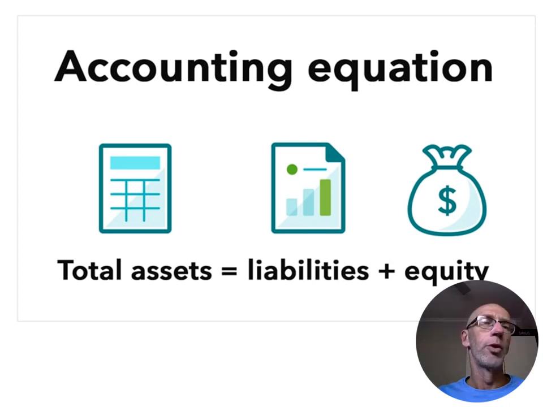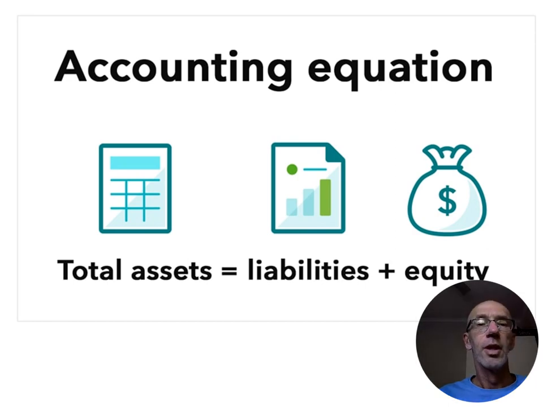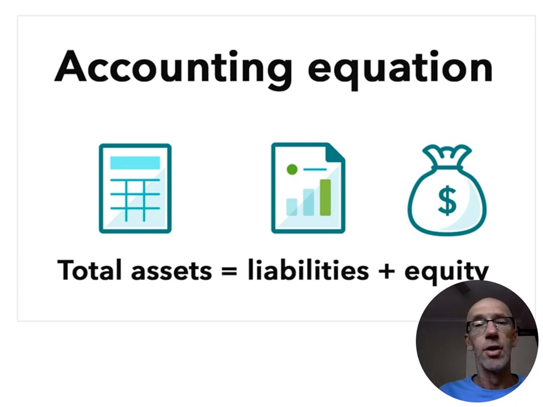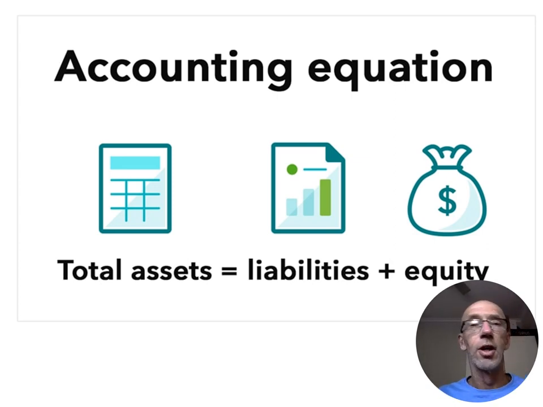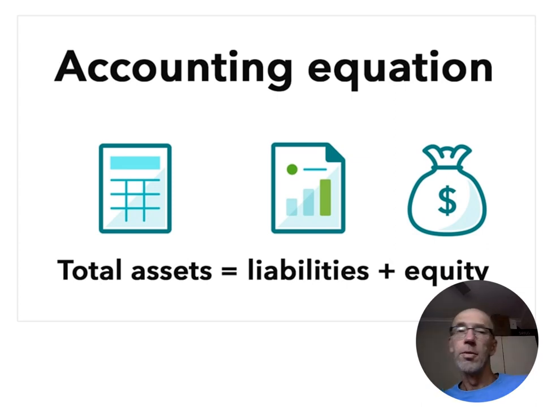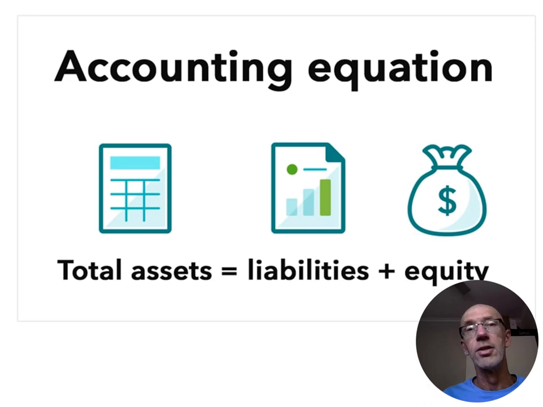A point of emphasis is this all stems back to the accounting equation: A equals L plus OE. That is, there are external claims on the assets of the business, which are the liabilities, and then there are internal claims on the assets of the business, which is the owner's equity. So on the left, the debit side of the balance sheet, we've got the assets — the resources controlled by the business — and on the right, we've got the claims against those assets split into external claims, which are liabilities, and internal claims, which are owner's equity.